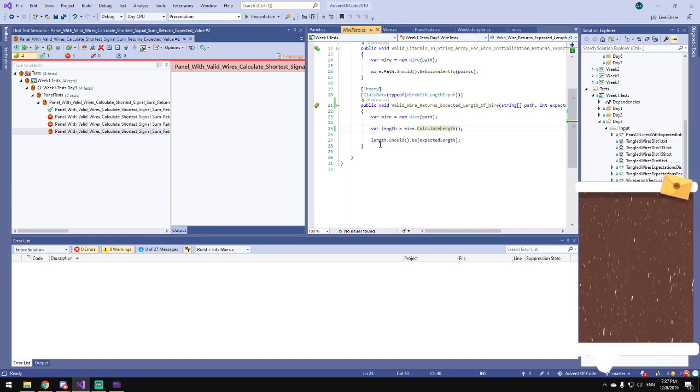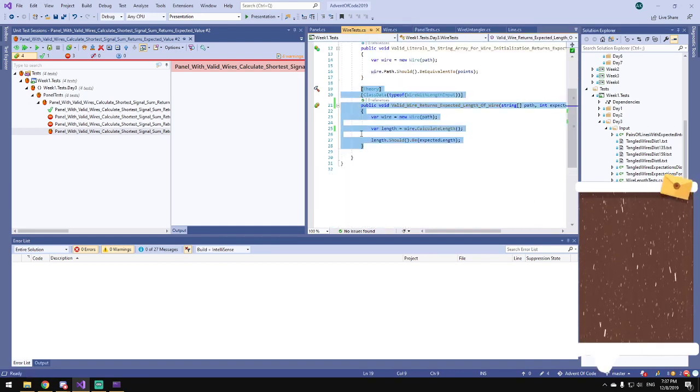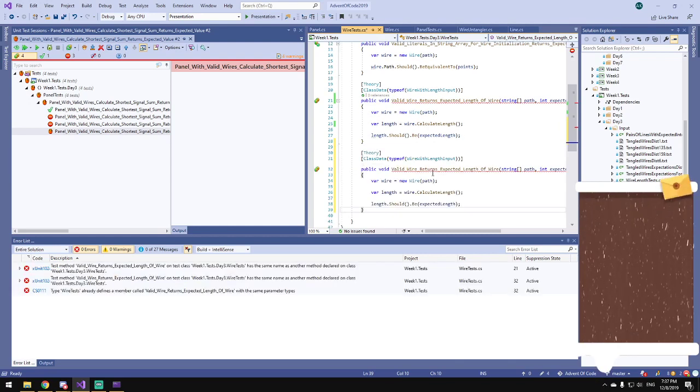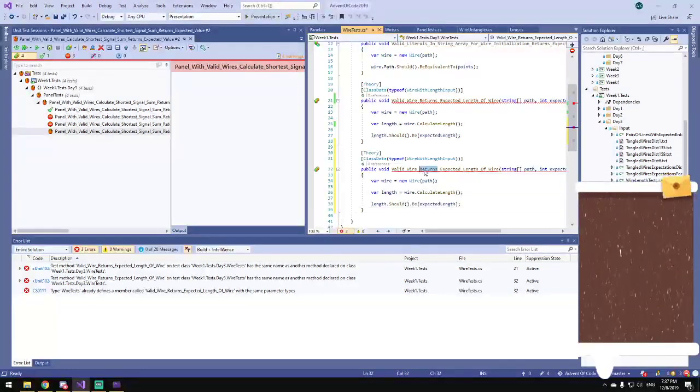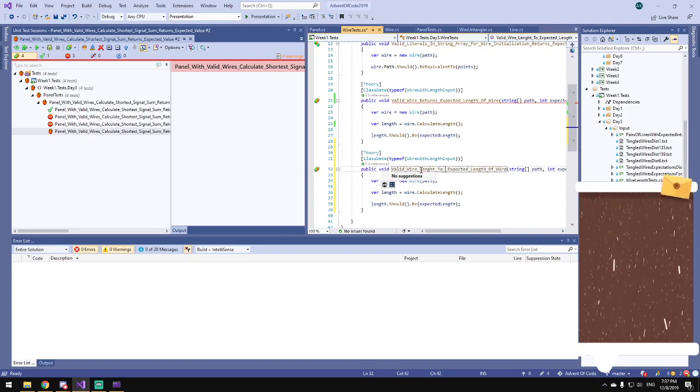Wire test. Valid wire returns expected. Valid wire length to point returns expected length.